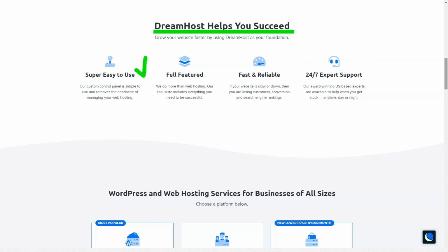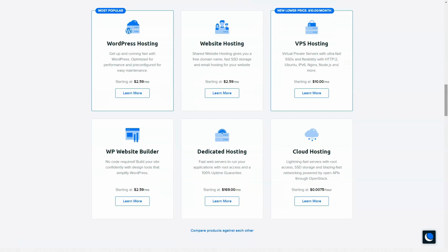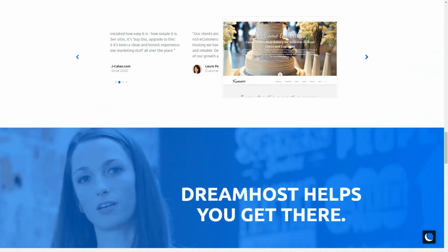DreamHost offers some of the latest speed technologies to ensure your site loads fast. Your site's files and databases are stored on solid-state drives, which are much faster than HDDs. Gzip compression is enabled by default on all tariff plans. OP Cache caching: OP Cache is PHP's built-in caching engine and is also enabled by default. Content delivery networks: Cloudflare is a CDN service that protects and accelerates your website. DreamHost is a Cloudflare optimized hosting partner. PHP 7 is the latest version of PHP that offers better performance and uses fewer resources.